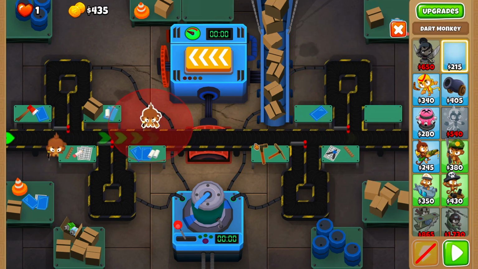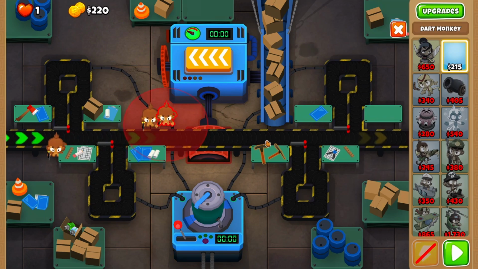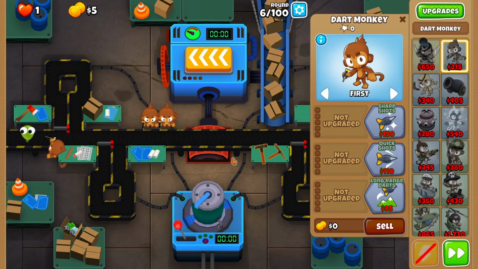This guy, put him as low as possible and make sure that the tip of its hair is going in this line right here. Set this guy to strong. And then the 3rd Dart Monkey goes right over here, just as bottom left as possible in this corner. Leave him on first.